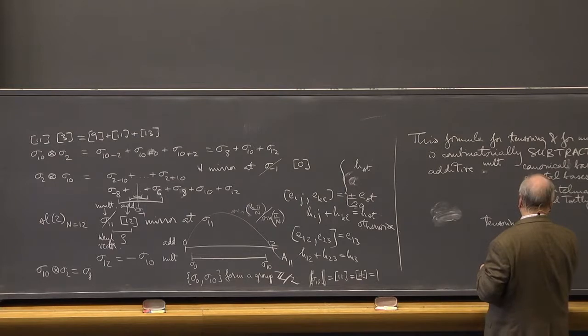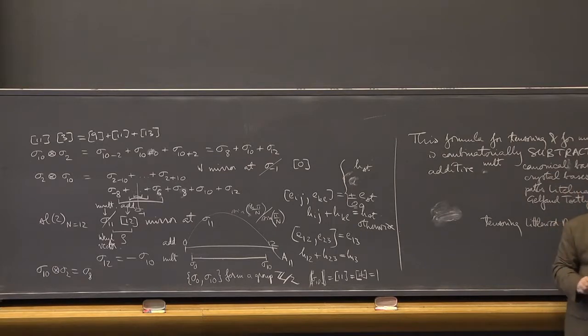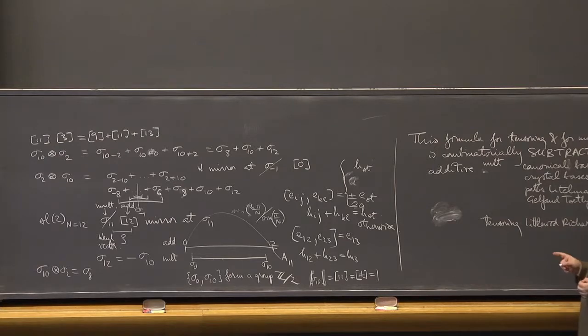The multiplicative, for tensoring, there's the Littlewood-Richardson rule for the A_N case. And the crystal bases also provide an additive theory, but this tensoring by Littlewood-Richardson was extremely hard to prove. So they were saying in the business that first man had to land on the moon, and only afterwards could they prove the Littlewood-Richardson formula.